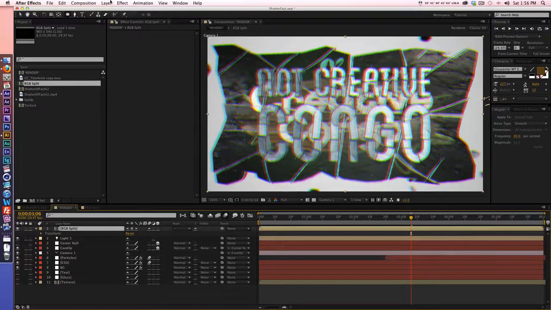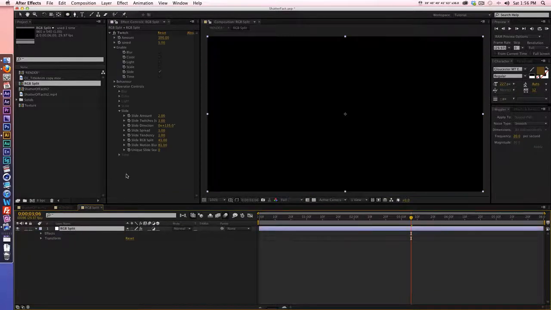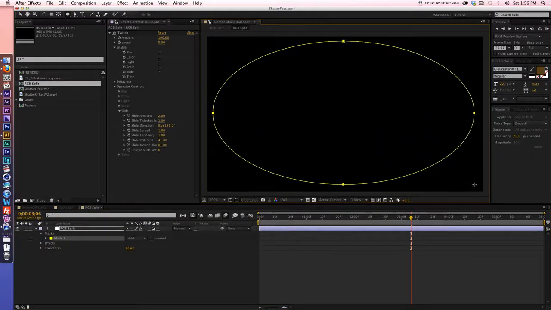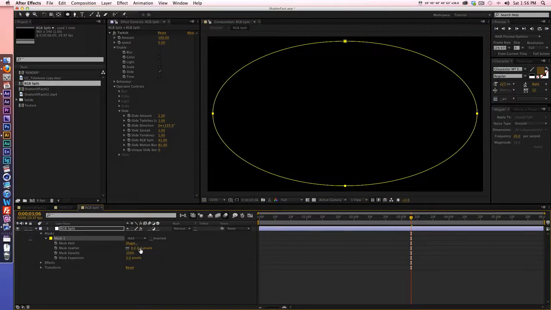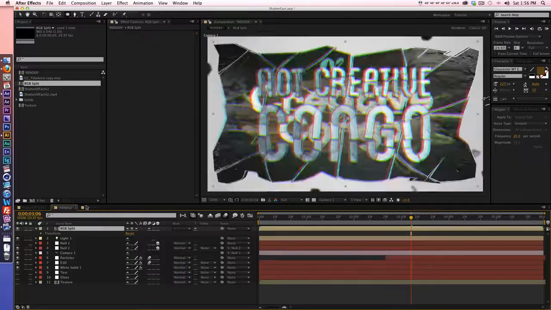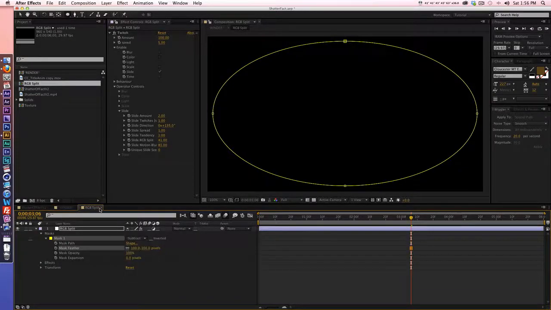So now we can come in here and grab the ellipse tool, go inside the RGB split comp, and set this up, and then you can tweak this. I'm going to want to have it feathered, maybe 100 pixels, and then we'll set this to subtract.